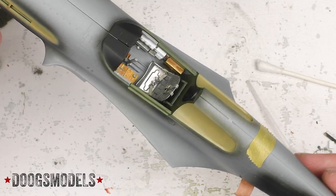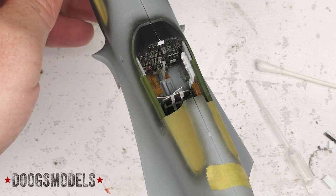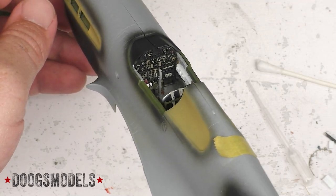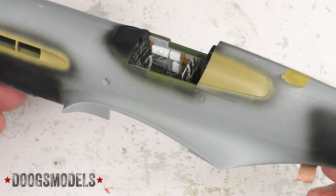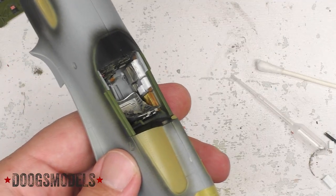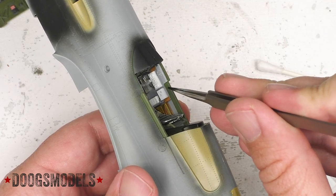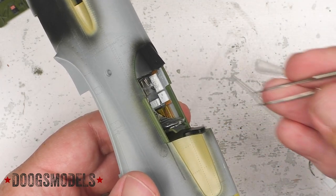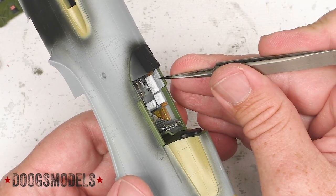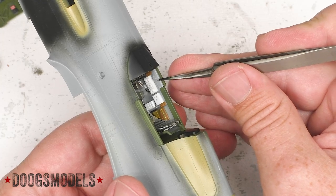Okay, so not everything is in here, and the CMK seat is for placement only, just to give you a sense of what a seat looks like in this thing. But here is the cockpit with the various scratch elements and photo etch added. Over here, we've got a whole bunch of boxes. We've got some wiring added in, a lot of holes drilled out for where switches are going to go. The landing gear crank has been shaved off, and that'll be replaced with photo etch after paint.